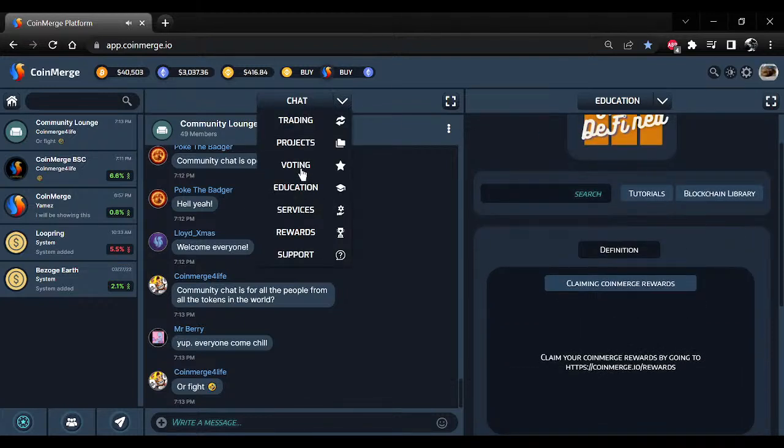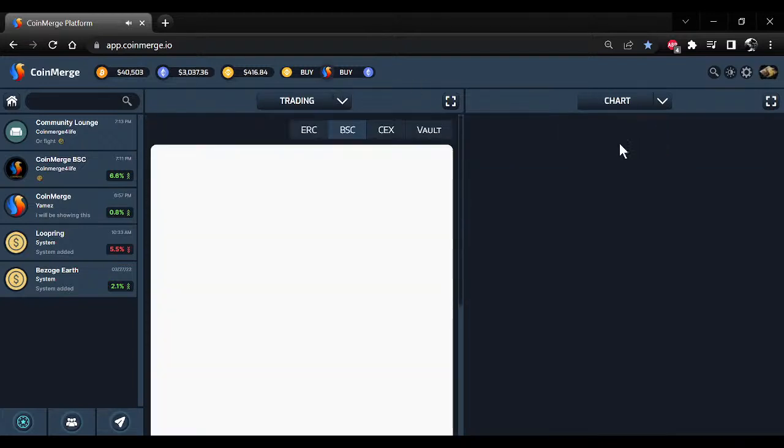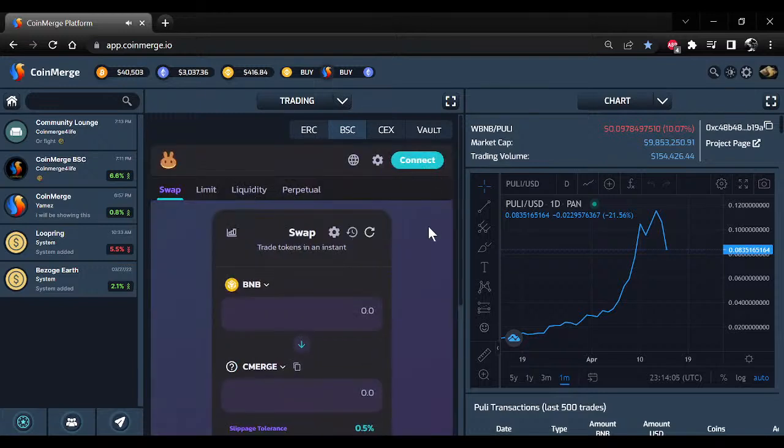If you want to be watching a YouTube educational video on cryptocurrency that we custom made, you could be doing that on the right side of the screen, while on the left side of the screen, you could be voting for your favorite token. Or you could be watching a chart on one side of the screen and swapping that same token on the other.